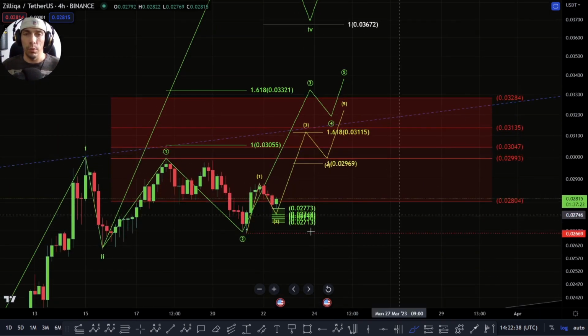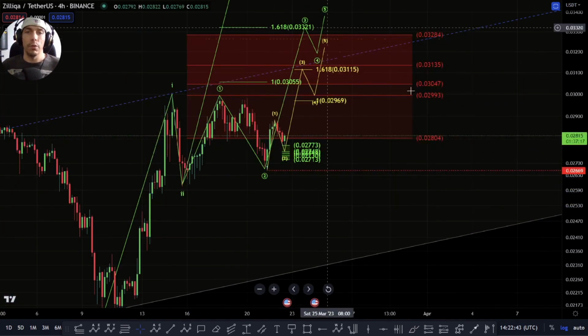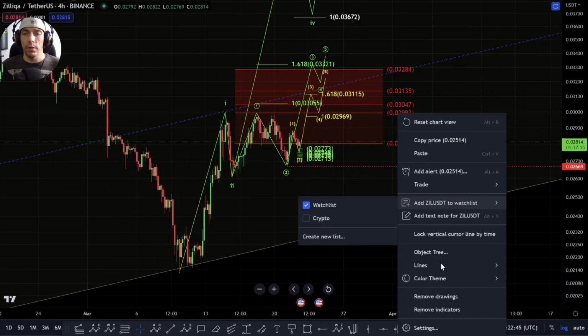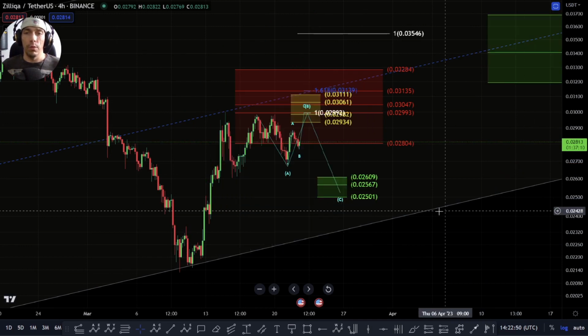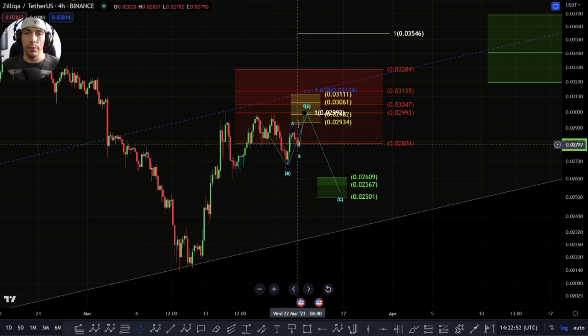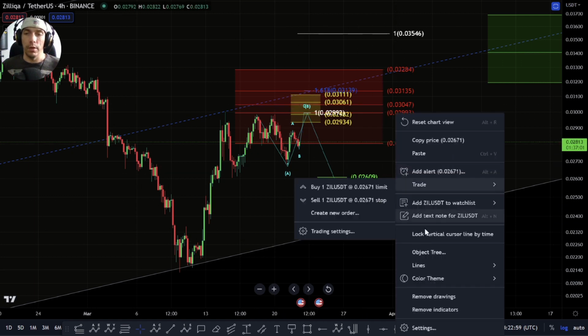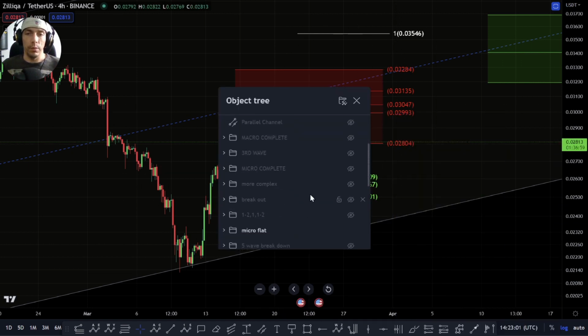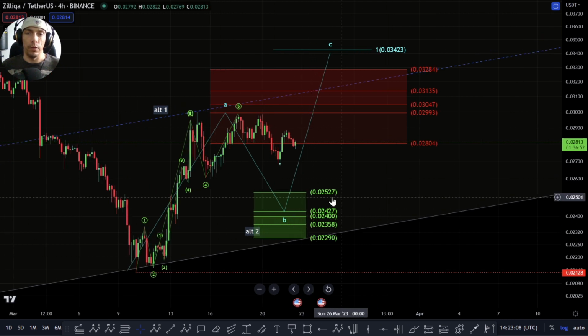If we do hold this support zone here, this 2669 range, potentially we could look to push up. If we fail to hold it, then basically my first area of defense would potentially be looking for this flat. If we do move up here towards this 2501 to this 2609, if we do not move up and we just actually come straight down here, the final sort of defense for this direct push to the upside would actually be looking for this lower range of this 2527 to this 2290.